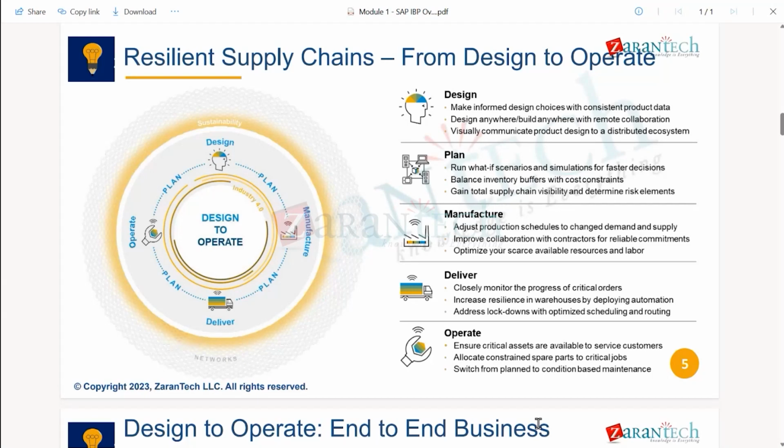The customer gives his requirement. The product blueprint is prepared. The bill of material is prepared. The specifications are finalized, and at the design stage, the product is finalized with the customer. Then the next stage is the plan stage. The plan stage is the stage wherein we identify exactly what the resource requirements are to produce this product, and the planning is done. The next level is, of course, the manufacturing level.